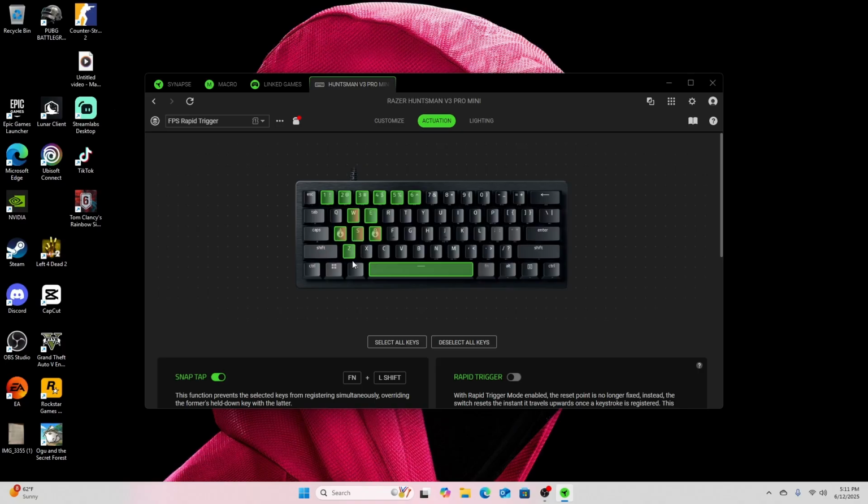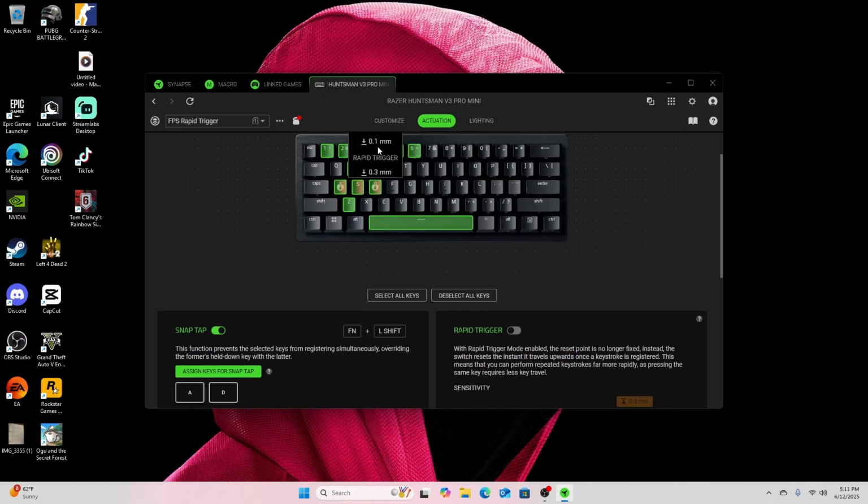Okay, there's a pro tip for edit on release players: low actuation plus rapid trigger equals cracked edit. So since mine is 0.1 actuation on E, I want to turn on rapid trigger. What that does, with rapid trigger mode enabled, the reset point is no longer fixed. Instead, the switch resets and travels upward once the keystroke is registered.